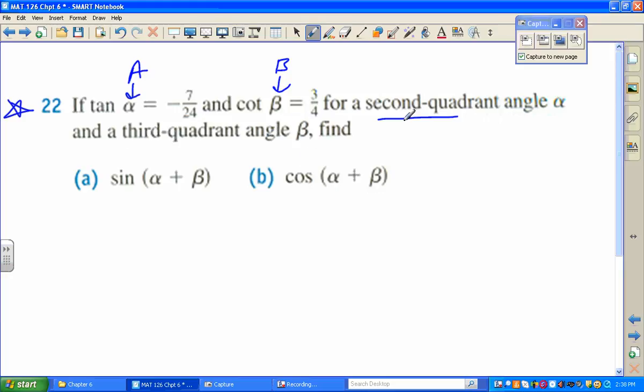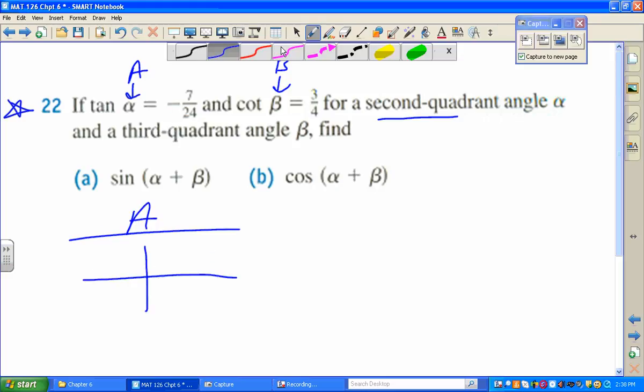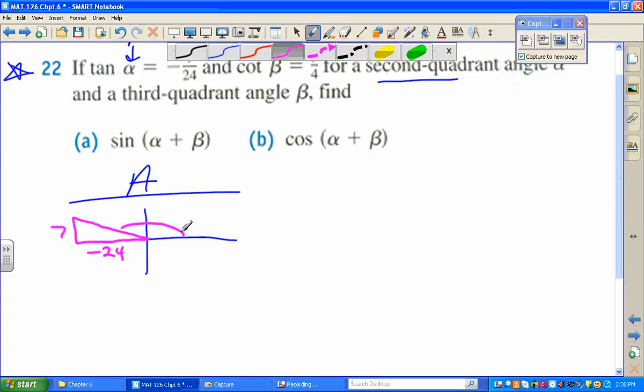So the person that knows that the second quadrant is A, you draw this picture with an A, and you label it with a 24 and a negative 7. Oh, sorry, got that backwards. I was looking at the wrong trig function. For tangent, it should be 7 is the opposite. Negative 24 is the adjacent. And this is angle A right here. So hypotenuse is going to be 25, I believe, if you do the Pythagorean theorem.